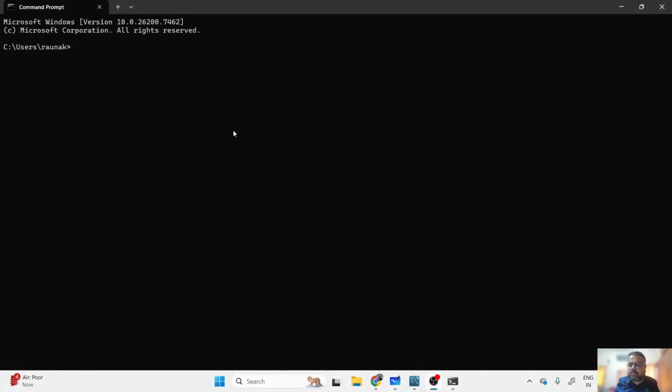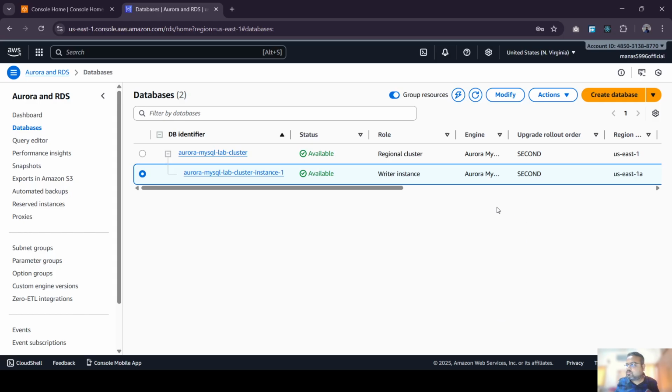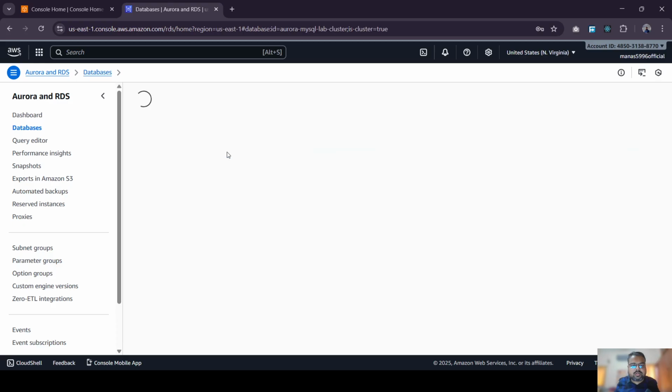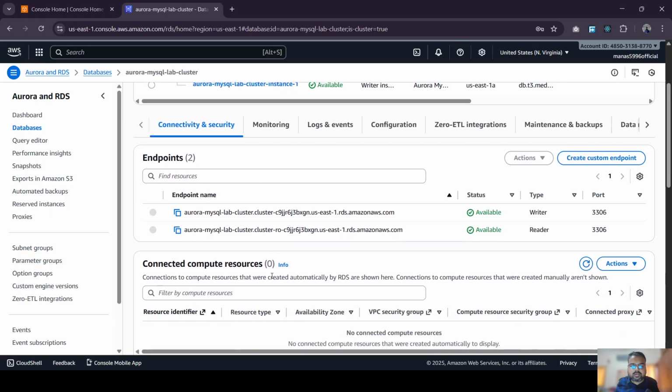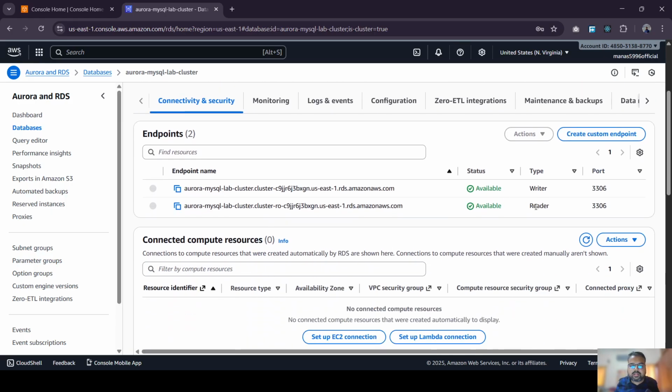This is the command prompt, and let me gather the Aurora writer endpoint also. So we go to the cluster, to connectivity. This is the writer and the reader endpoint.